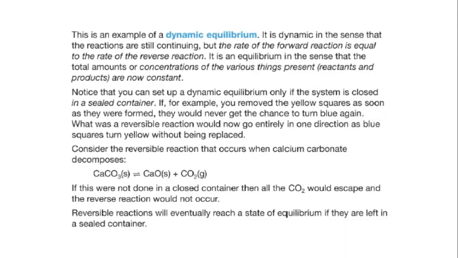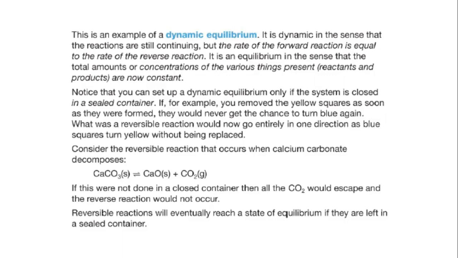What do I mean by dynamic equilibrium? Dynamic equilibrium is that state where the rate of forward reaction is equal to the rate of the reverse reaction. So your forward reaction is taking place and your backward reaction is taking place, and both of them are taking place at the same rate. When you reach this particular stage, that stage is known as dynamic equilibrium, and this will be observed when you perform your experiment in a sealed container.